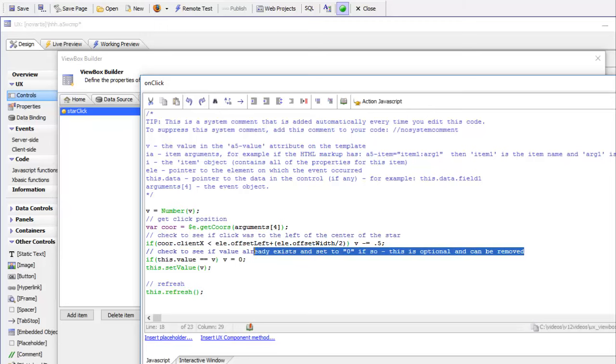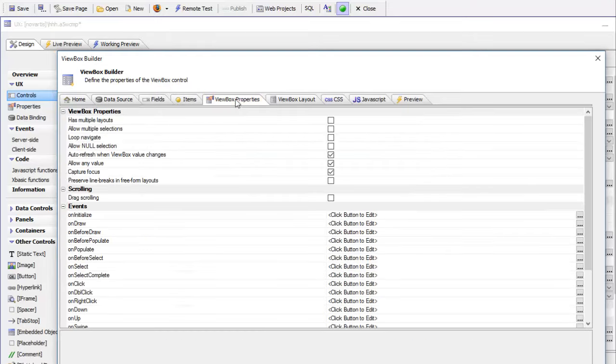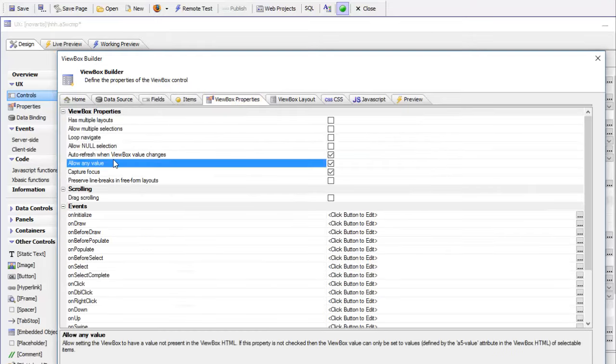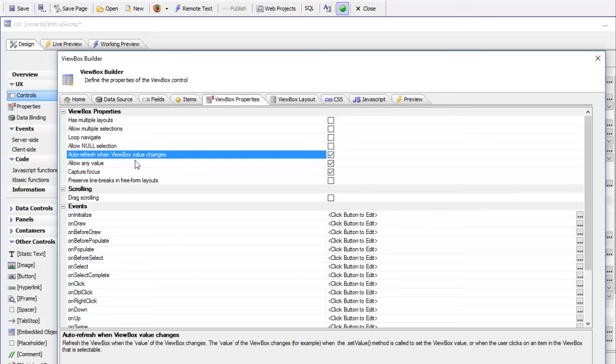So the final thing that I'd like to point out is that if we go to the viewbox properties, we can see that we've got allow any value turned on, and we've also got auto refresh when the viewbox value changes. And the reason that we have that set is that because this is a data bound control, the value of this control can be set using the .setValue method.